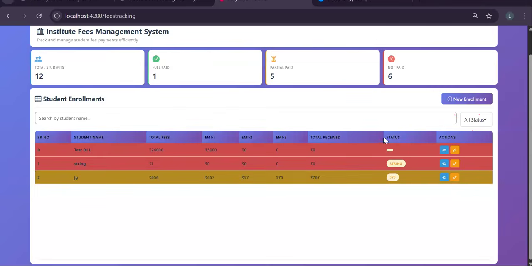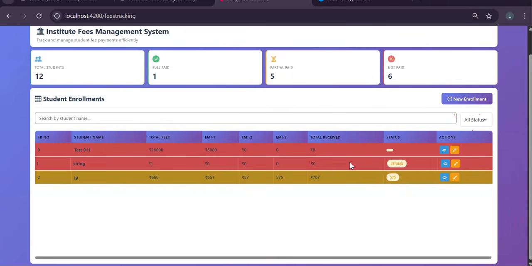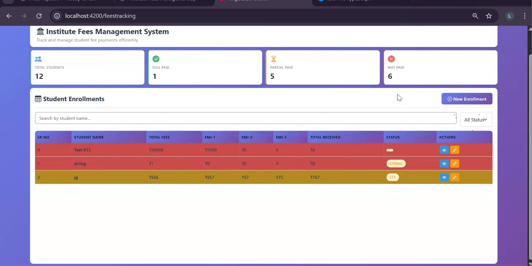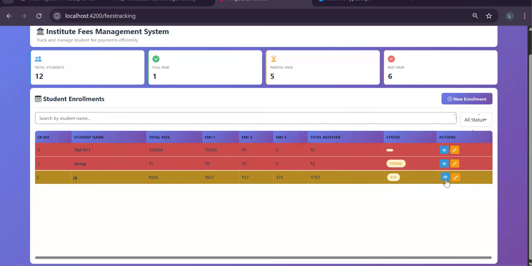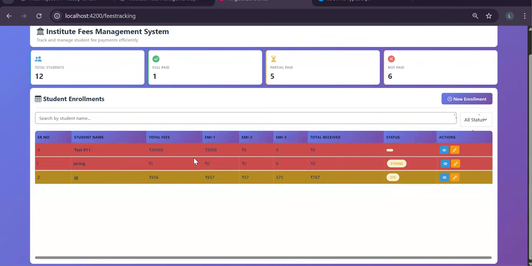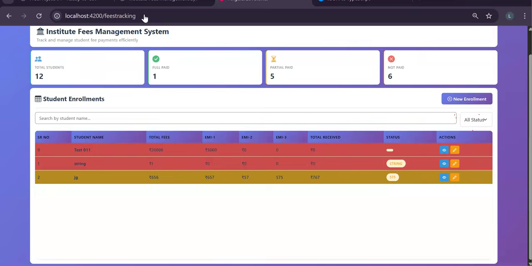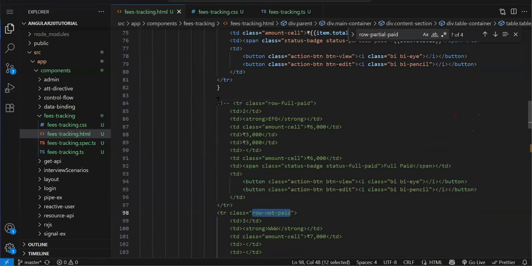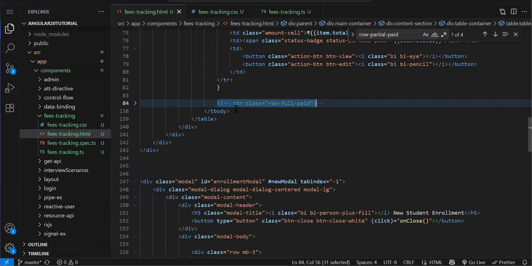Got it? So again, when we work on an actual live application, we have to show the color status also over here, like red means this, because we need to instruct the user also what this color means, right? Okay. Now on click of edit, we need to update it also. So let's remove the static one now. We don't need it right now.